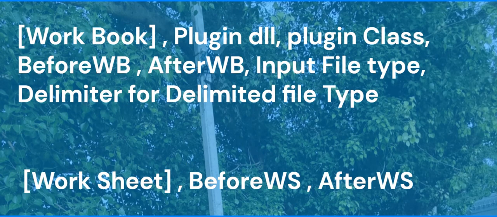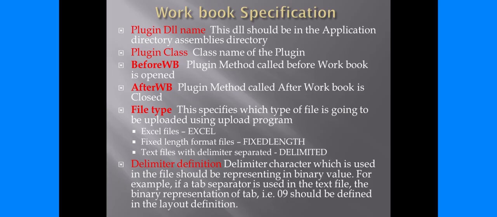Initial plugins can be called before a worksheet or workbook. This could be used to perform some initialization. Method names that will be invoked before the workbook processing starts and ends will be specified. If methods are not used, it will be null. Plugin DLL name: this DLL should be in the application directory assemblies directory.